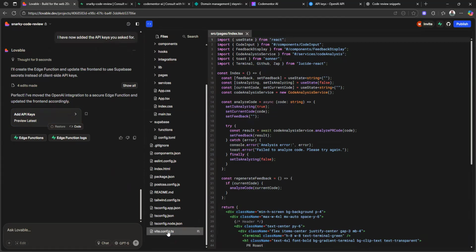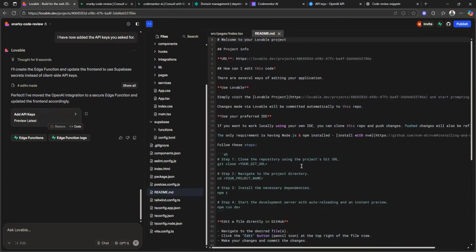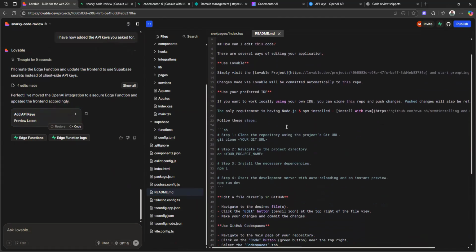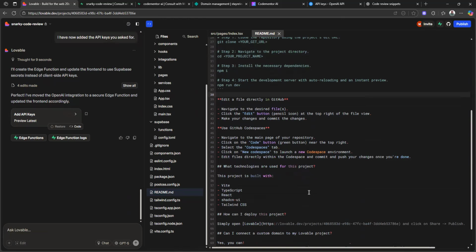It uses a framework called Vite, which is just a TypeScript React-based framework. It uses TypeScript as its primary language. You can see in this case it's using Tailwind for its CSS, right, for its UX. This README is going to have some important pieces of information, how you can clone it, and so forth, and stuff like that, right?